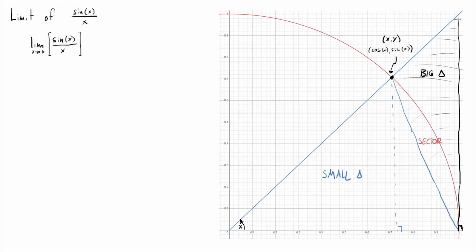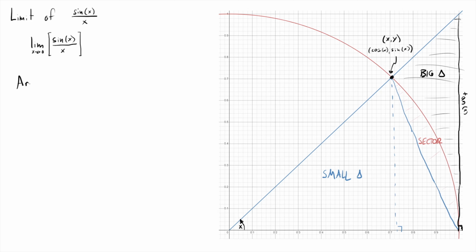We could also define the height of this triangle here, because we will need that as well. The height of this triangle is fairly easy to get. Again, we could just say the height of this triangle is y, okay? But if we want everything to be in terms of x, we can say that this actually has coordinates tan x. There we go. Tan x. So that's the height of our big triangle. So now that we have that, we can actually start doing some math with these triangles. And the first thing that I want to do is I want to compare areas.